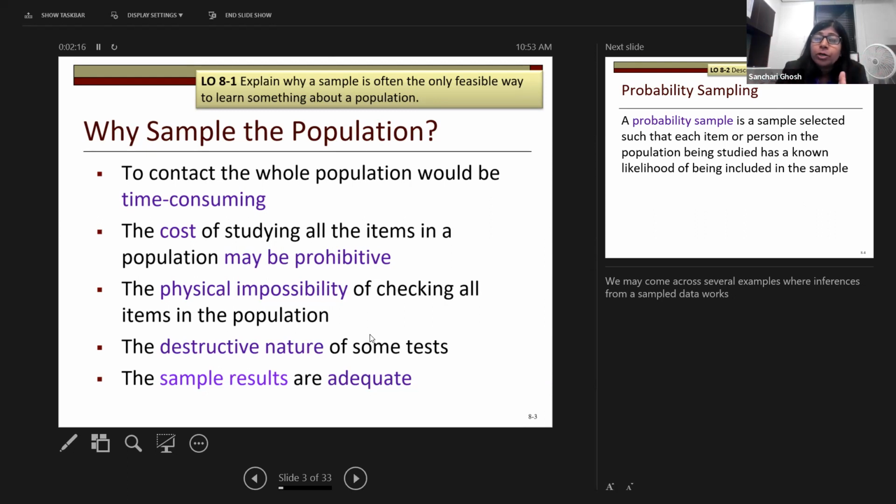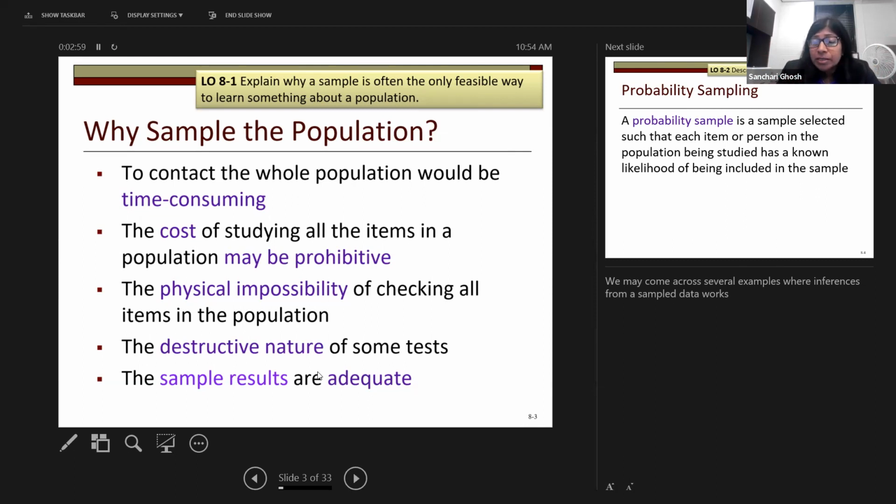So for example, if you were working in your marketing company and you are asked to find out whether this new product would be a likable product, let's say a new perfume or brand of perfume that you're launching, and it would be used by people, you're not going to survey all men and women, but probably a group of women at a certain age group who will be using perfumes. You will sample those women and launch your product based on the results from that sample. So it's basically the impossibility of surveying the population. It's not just the impossibility, it's time consuming. And it's also, as we all know, very expensive too.